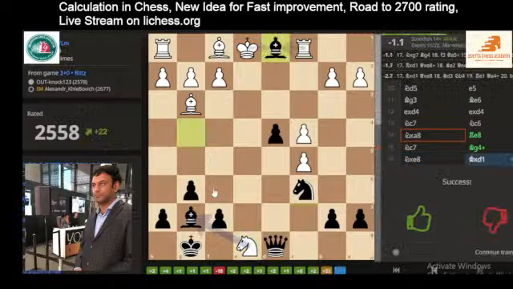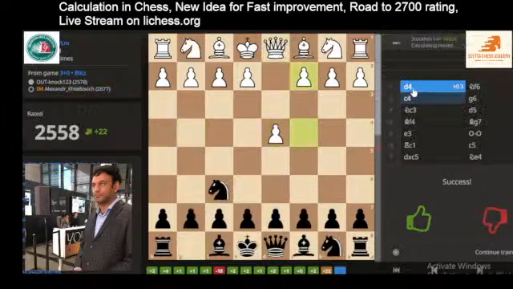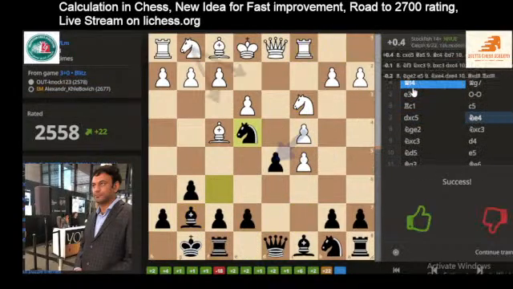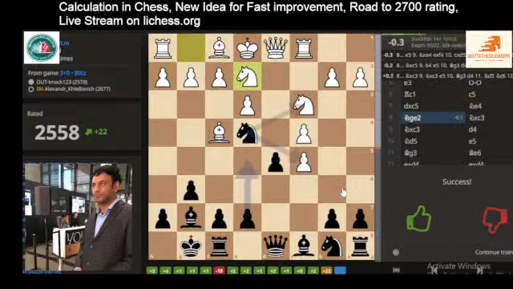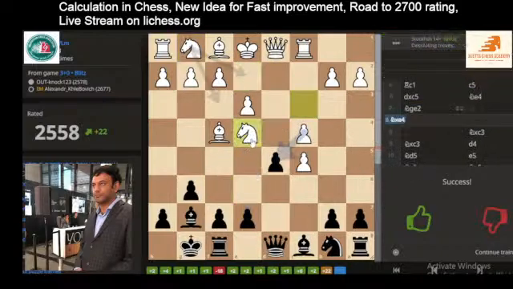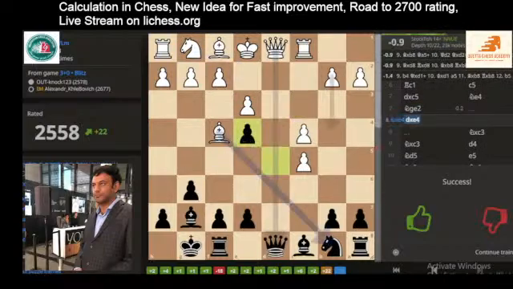Good. 25-36. So now we got some good rating. Black was playing a GM, so let's study the game again. This is a very interesting idea without queen a5. Just study it. What if he takes? Black is -2. Wow.